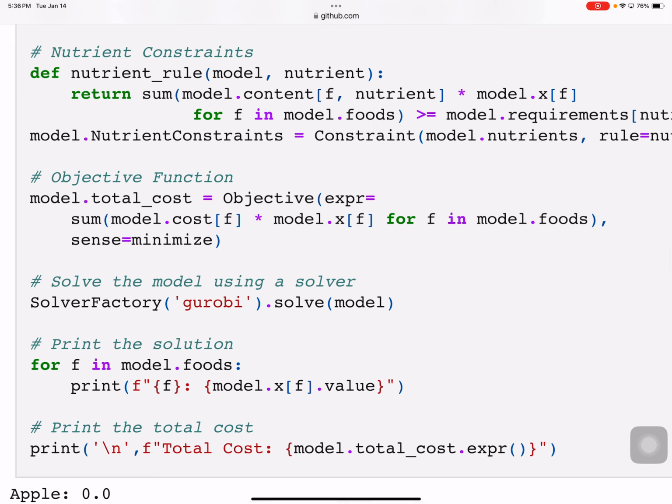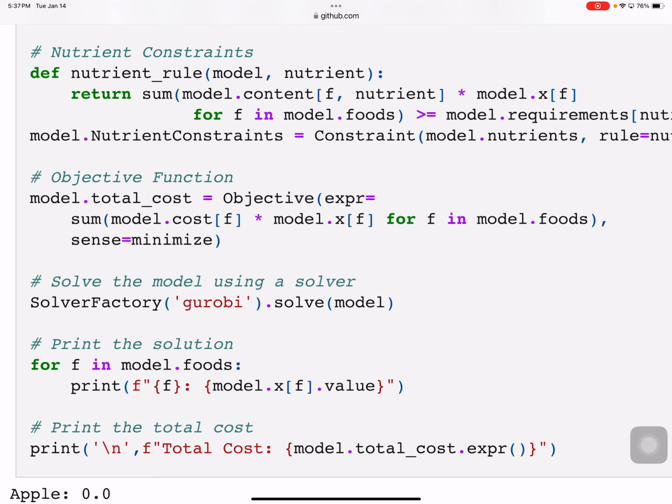Okay, so up until this point, we've defined all the variables, constraints, and the objective function. Right? Now you are ready to solve the model. If you already installed Gurobi, and then you tell Pyomo where Gurobi is installed by following our instructions, you can use the solver Gurobi to solve this model. So you just do solver factory. Solver factory is an object in Pyomo where you can use the solver factory to connect to different solvers. For example, if you have IPOpt installed, you could do solver factory IPOpt and use IPOpt to solve this model.